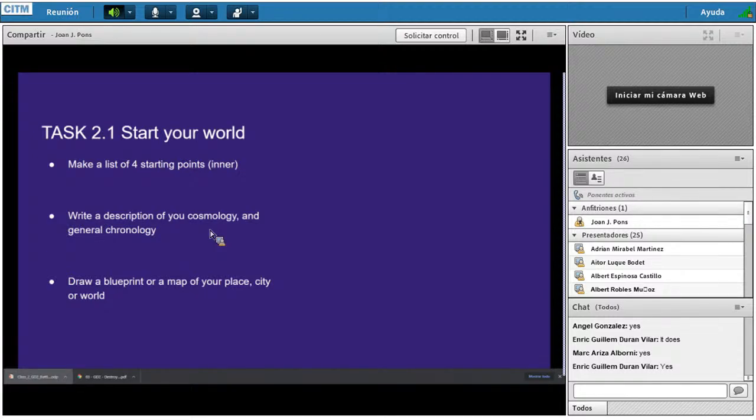But maps or inhabitants, you can create whatever you want. You just release your creativity and your mind, and then in new iterations of this work, you will include maps and inhabitants and more things. So don't feel preset by the list of contents. Just do whatever you want.